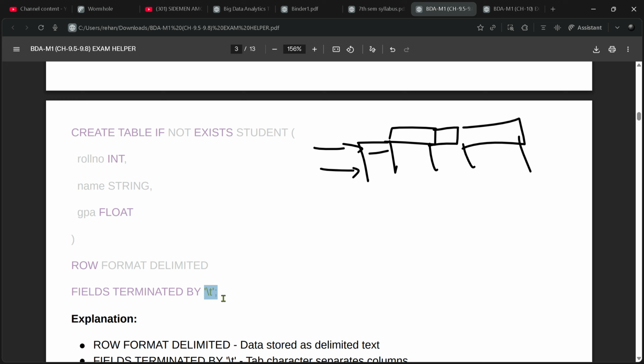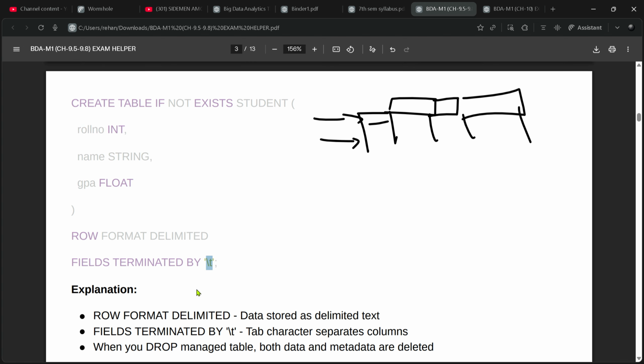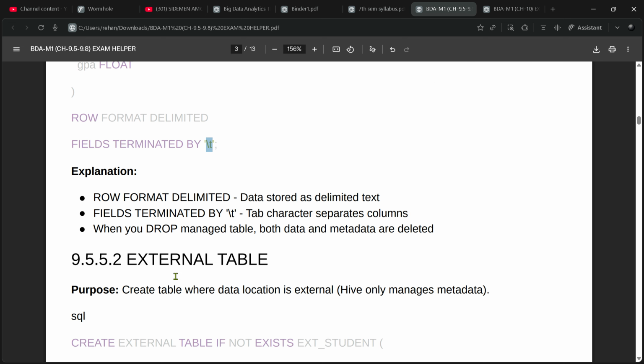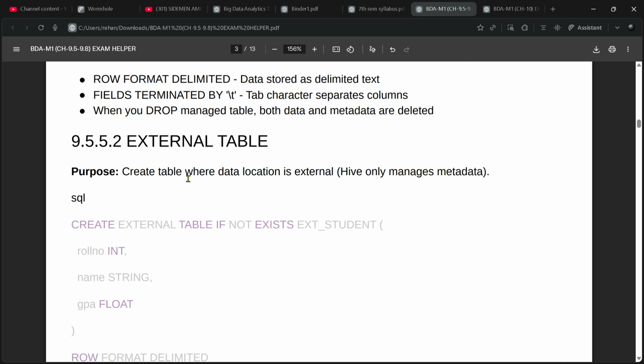So why have they given this? It's very interesting and a very high quality language over here. This query is very good because instead of giving it one by one again and again, just type it. Then after one entry is done, just type /t and then again start writing the other entry. So automatically it understands that the key one field was terminated at this. Row format, data stored as delimited text. Okay. So there's no limit, it can be of varying size.